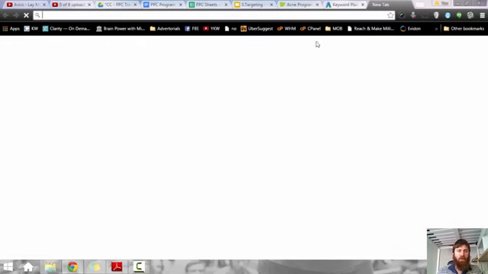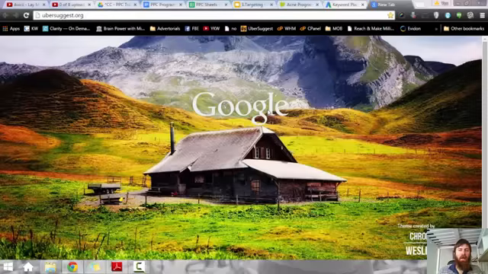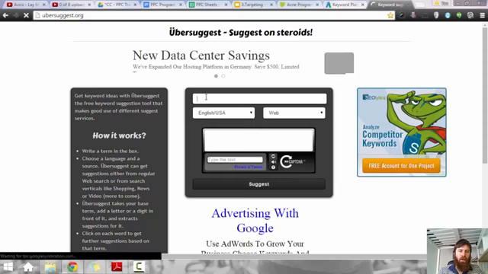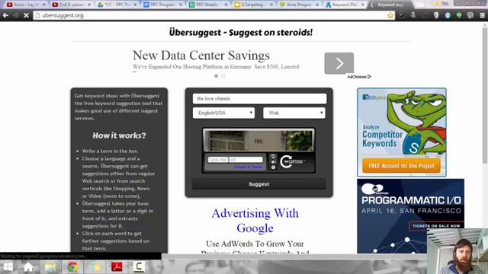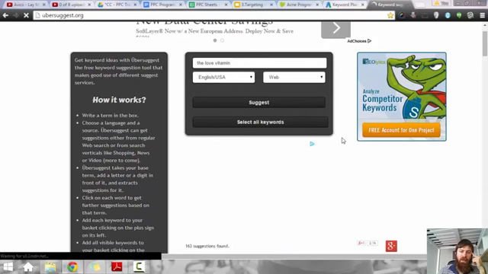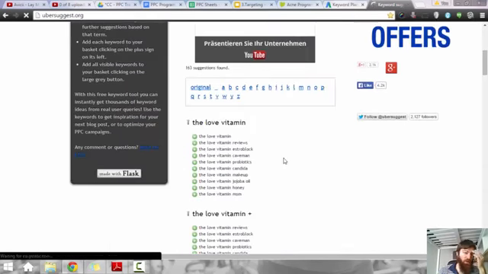So what I'm going to do is I'm actually going to put this into a tool I like called Uber Suggest. It's an amazing tool. And I'm just going to put the query in here. Now this sometimes gets overloaded. It's thinking, and basically takes data from Google Suggest.